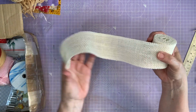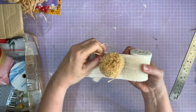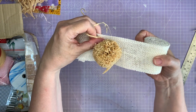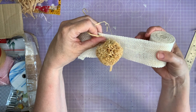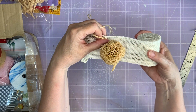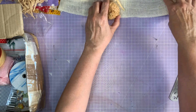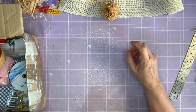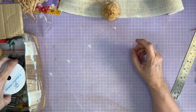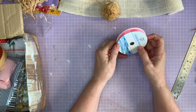Oh, isn't that lovely? I tell you what, if you put that there, now look at the colour combination there of the beige and the cream. That is lovely. Oh, yes. I can definitely see those being used together. I'll pop them up there. And we may find something else in here. You never know, that will go with that colour scheme. Put my pin over there. And we've got a roll of ribbon. I love ribbon. Any excuse to stick a bow on something.